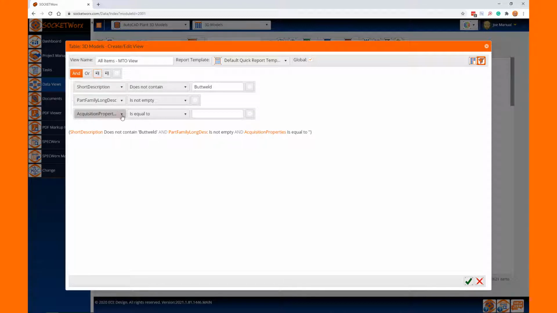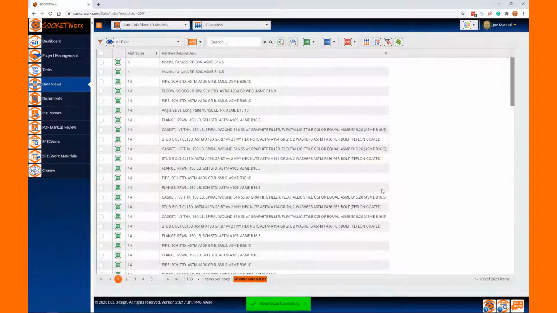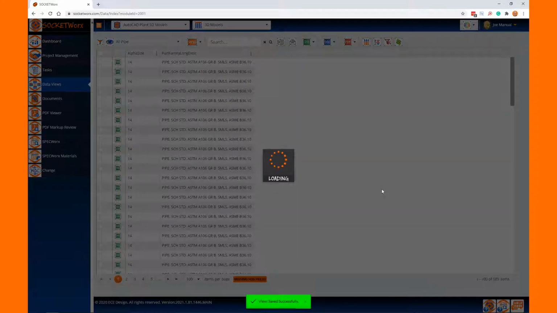I'm going to expand that where clause to include one more criterion. Here I'm going to find my long description, and I'm going to filter by pipe. I want to return a data view that just lists all of my pipe. So by satisfying this and changing my view name to the applicable criteria, I now have a view that's going to return every single pipe in my project.